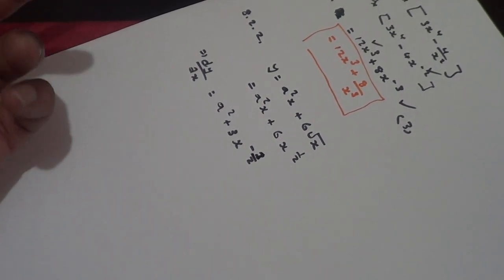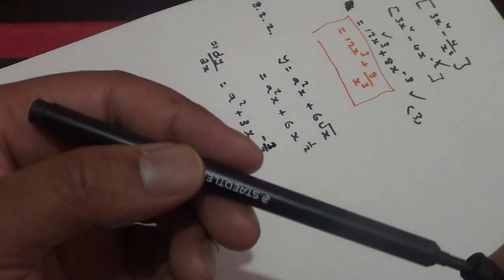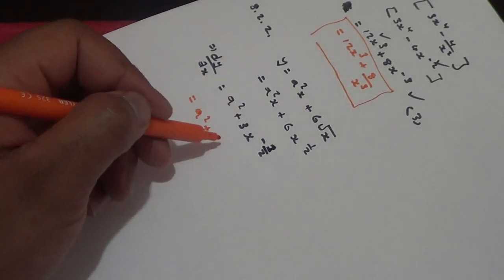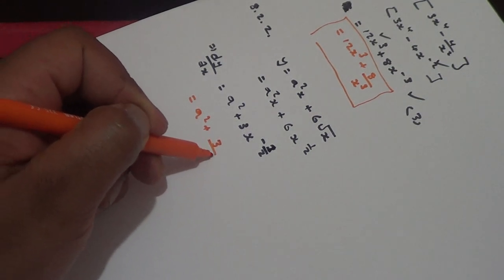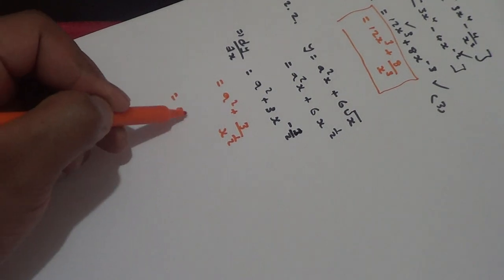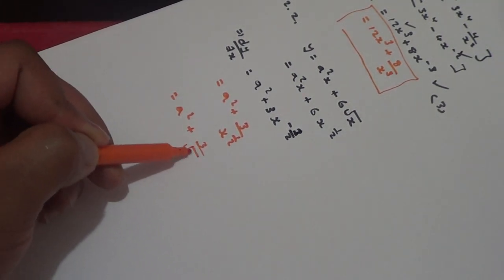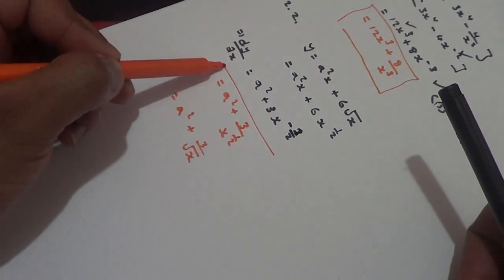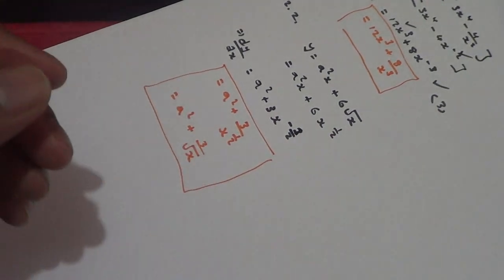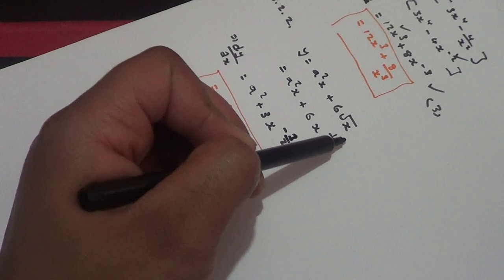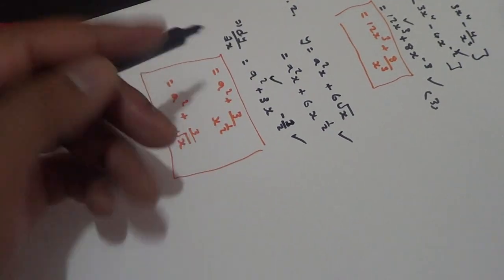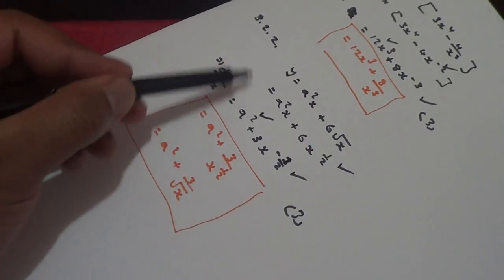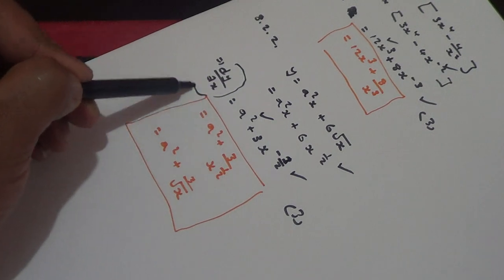So that is sorted. Again, this is up to you. If you really want to push it further, this is already enough to this point. But some people like to play their maths tricks, so it can be 3 over x to the positive half, okay? Which they can still push and say a squared plus 3 over root x. It's up to you really what you want to do. This is really pushing your luck, but for sweet nothing, because you're not going to lose marks. This is the end point. First of all, convert that into a surd, and then for those two differentiations, you're getting your 3 marks and you move on. So remember the notation that they dictate. That is just the NB here. Don't change it.